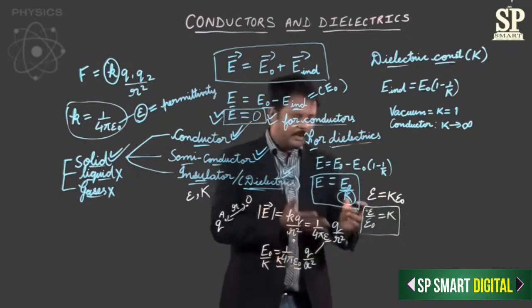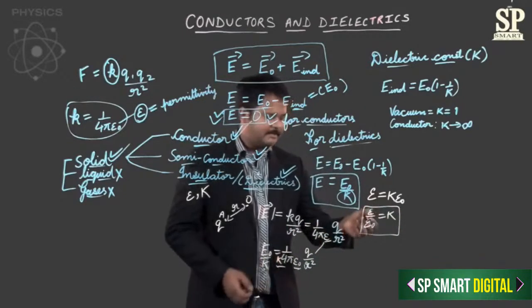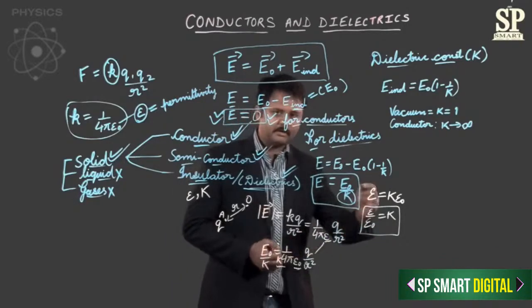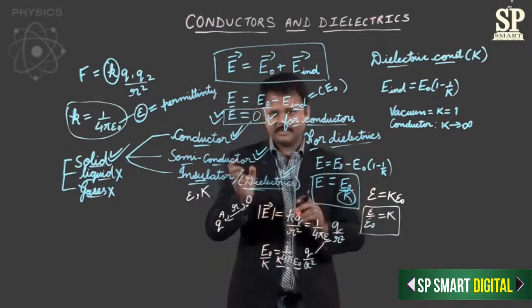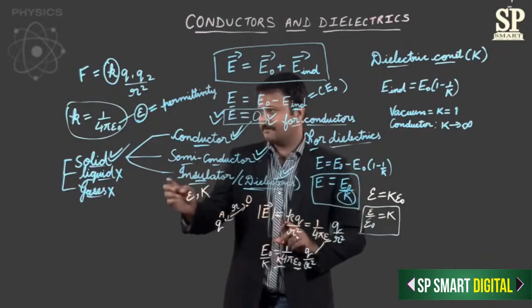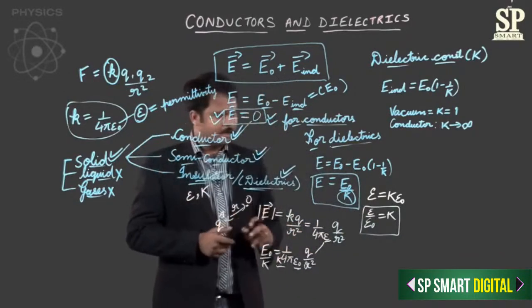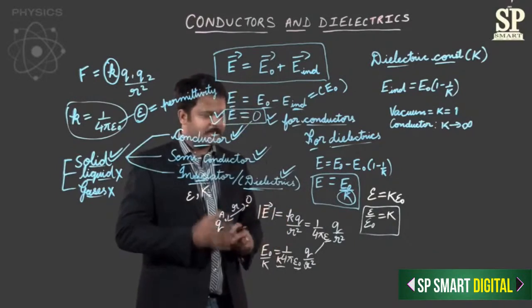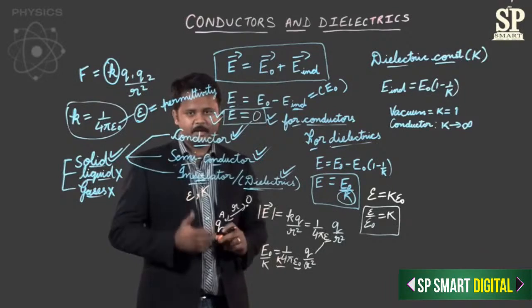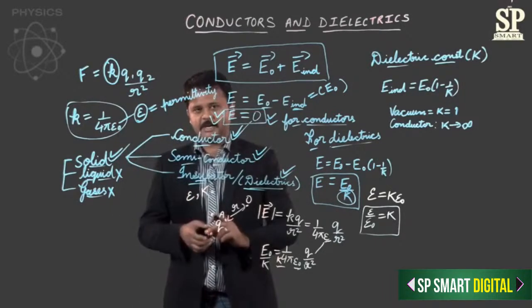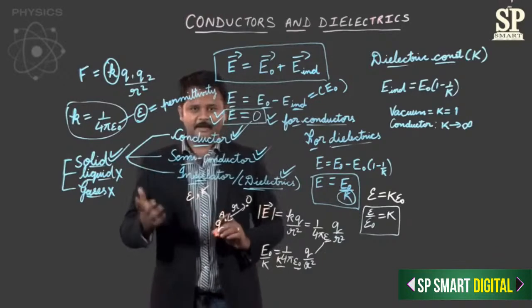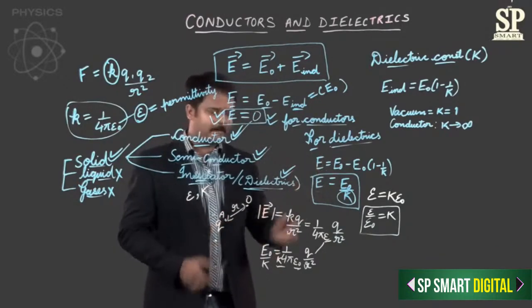And then you would have seen this form many times. Some property upon some property in the vacuum. We use this adjective relative. For example, if you're talking about permittivity, permittivity in a medium upon permittivity in vacuum is called the relative permittivity of that medium. We saw similar form when we were studying about optics. We saw absolute refractive index and then relative refractive index. So it's that kind of a thing.